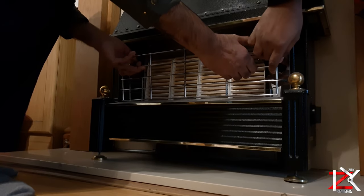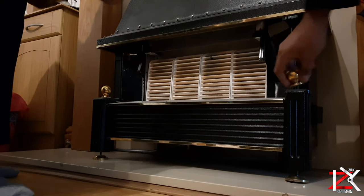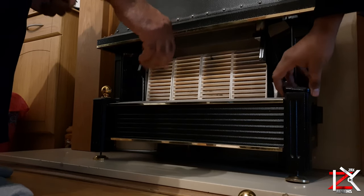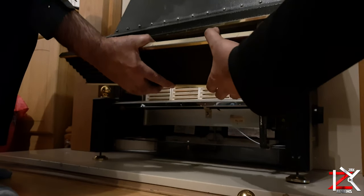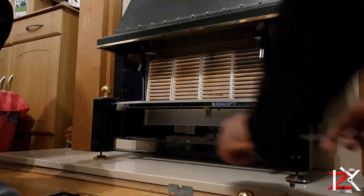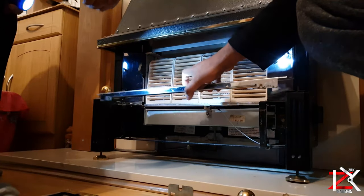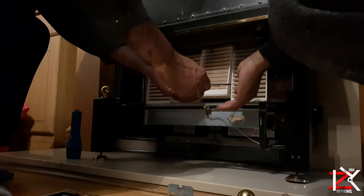Time to dismantle it. First, we removed the front grill. Then unscrew the knobs and caps on each side. After that, the front panel. Take off the top mirror panel. Now slowly take off the radiant.